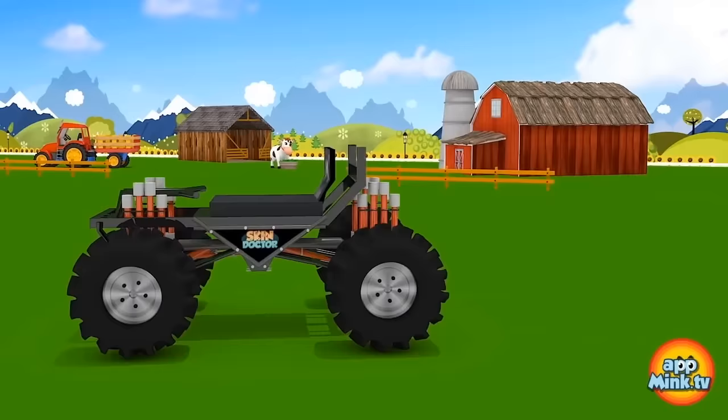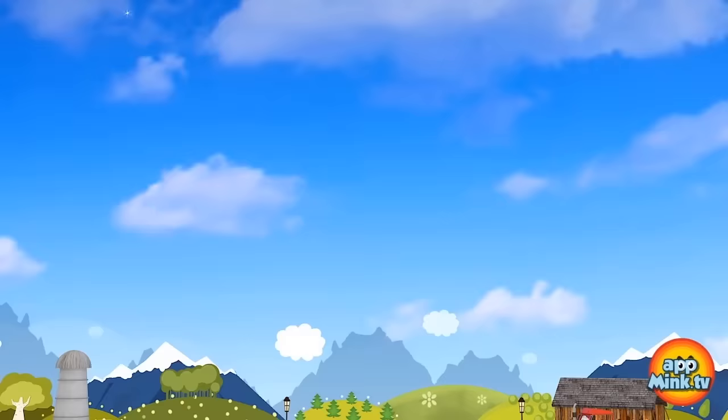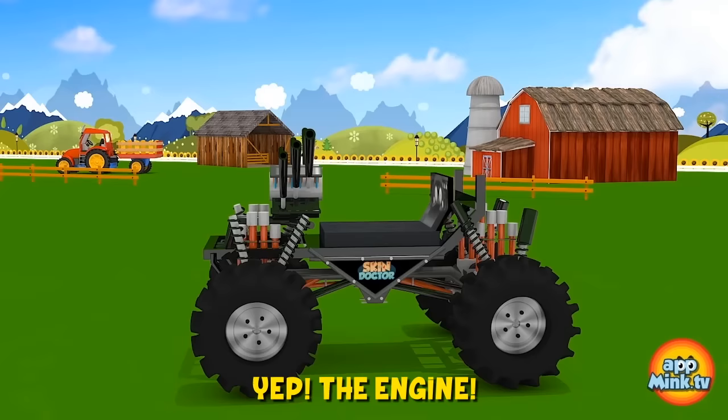Now we have the full chassis. Chassis. What goes in the chassis? Engine. Yep, the engine. Now, what do we need to sit in? Seat. Yep, the seat.